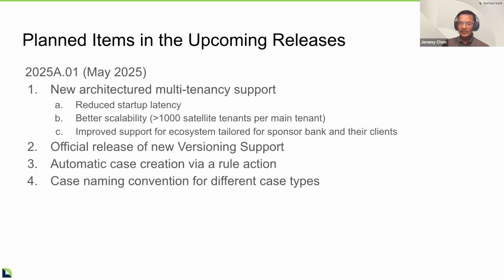Another big thing that will be included in the May release is the new versioning system. The versioning system was released earlier last year as a soft release. After that, we got a lot of feedback from you guys. So we have enhanced the new versioning support function based on your feedback. Now we're officially releasing this new function.